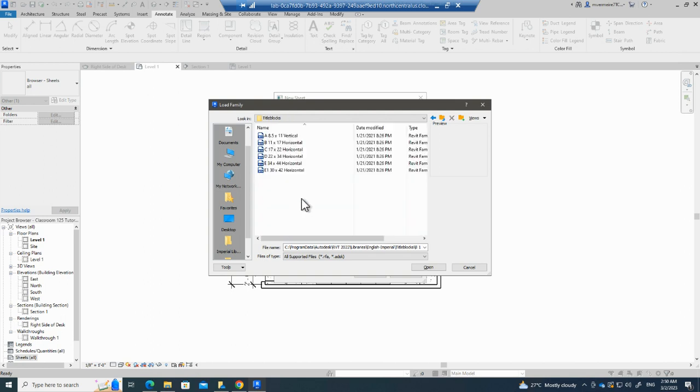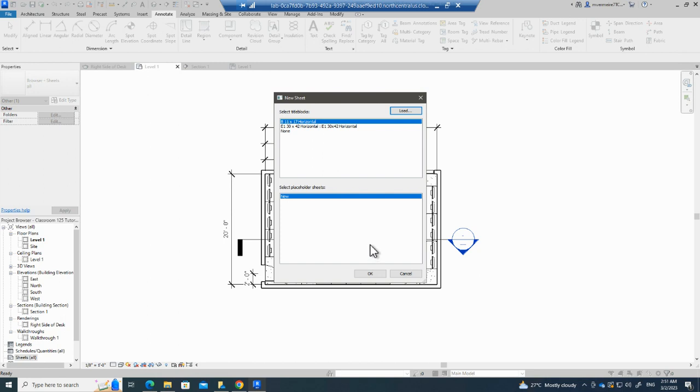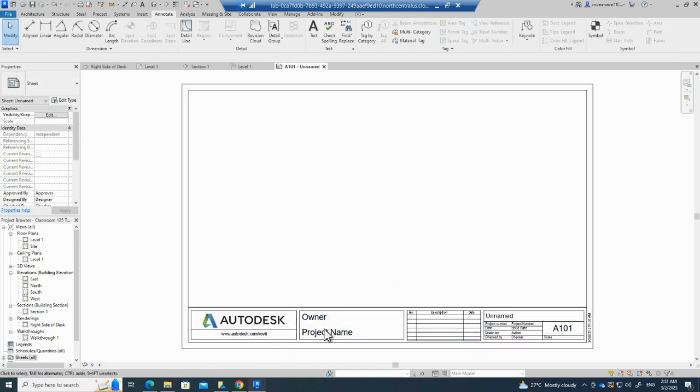So if you go to title blocks at the bottom and then select 11 by 17, make sure it's selected there and then hit OK. So in here, we now have our 11 by 17 sheet. What we can do is edit what they call a title block. A title block will include important information such as the names, the dates, and so on.